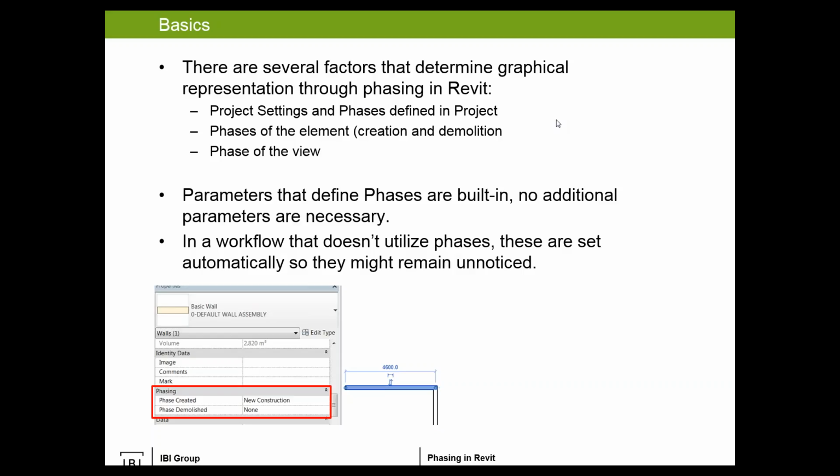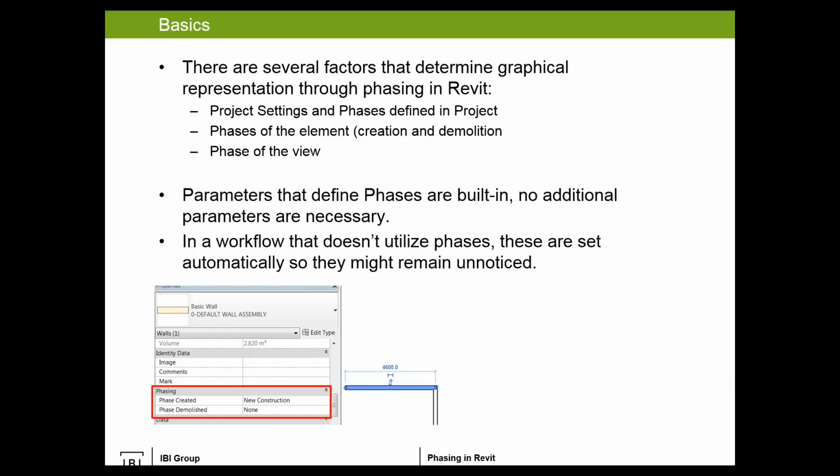So our view is actually looking at a certain moment in the progress of the construction, if that makes any sense. So the first parameter we will look at is the parameters of the item itself. And all these phase parameters, all the options are built in, and you can't really add more.